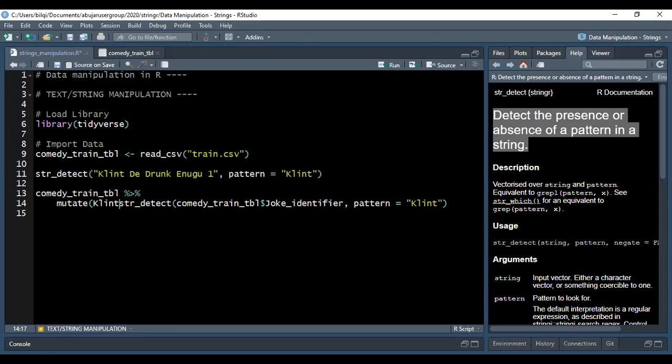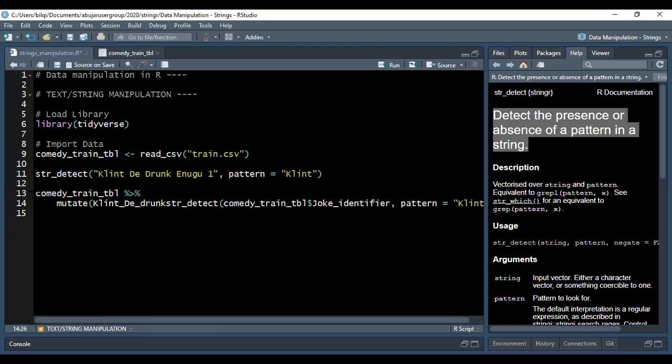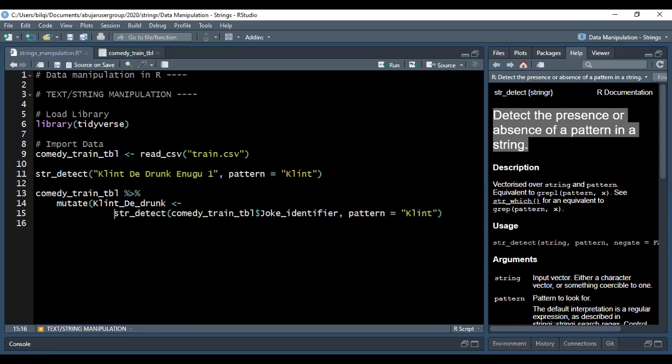Here I want to create a new variable that's going to be added to my comedy_train_table. I'm going to give it the name Clint the drunk. It's going to save true or false into the variable. So let's try and run this.